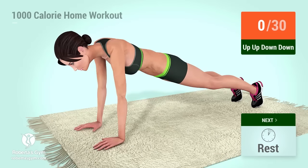Up next, up, up, down, down. In 5, 4, 3, 2, 1, go.